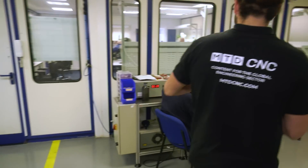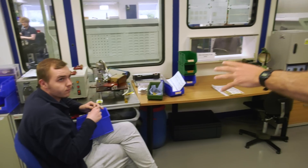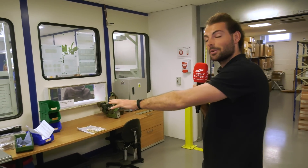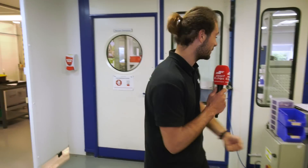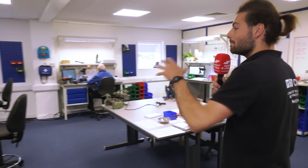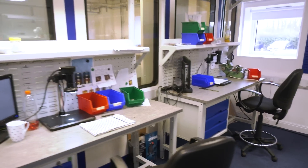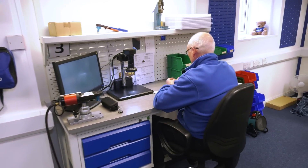They also do zone annealing here. Chris is putting in the connector, heating up the crimp part, cooling it down slowly, so that when someone crimps it, it's not brittle and they get a good crimp on that connector. I didn't realize there was so much that goes into these tiny components. Here is the second operations department where they do a lot of the manual operations - manual hood fitting when they can't do the automated hood fitting.